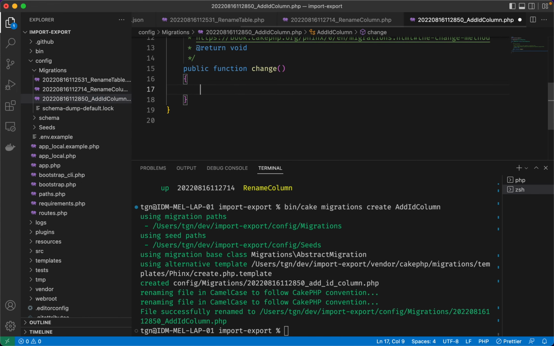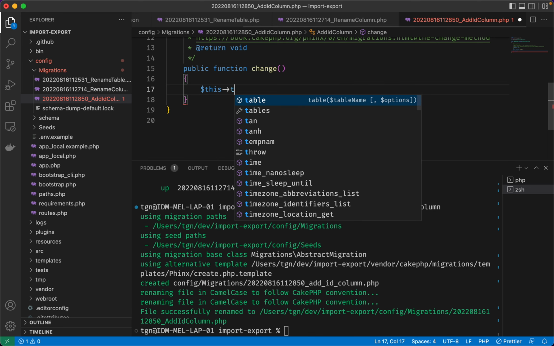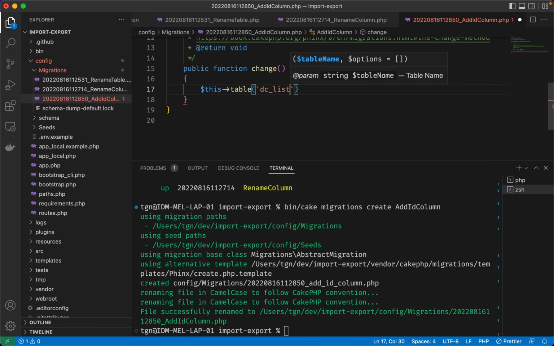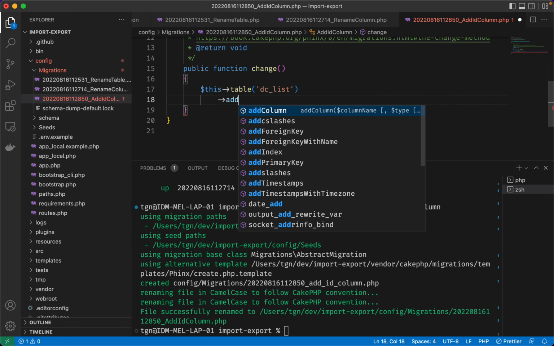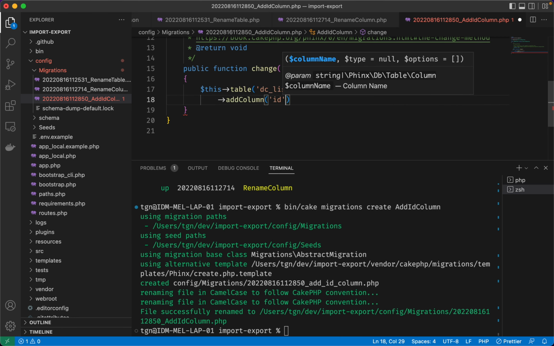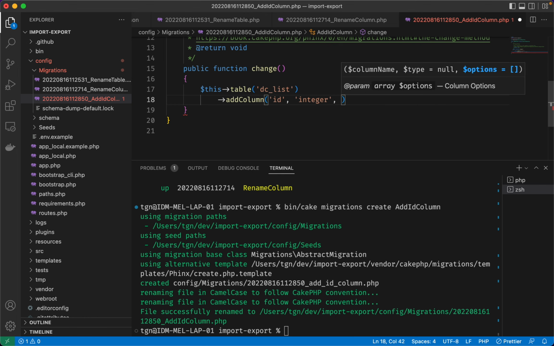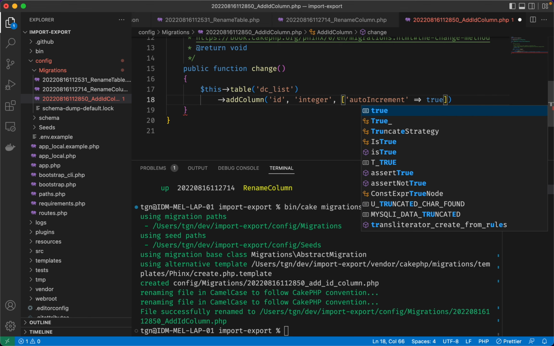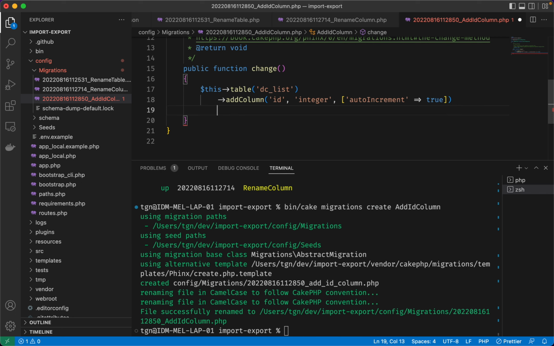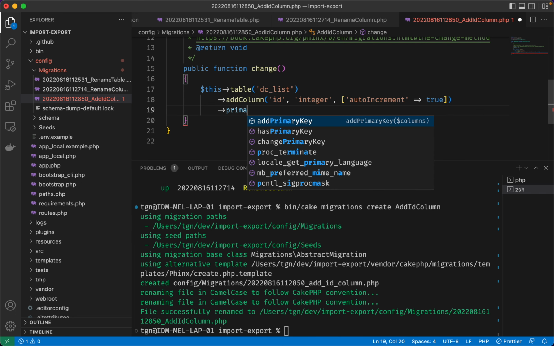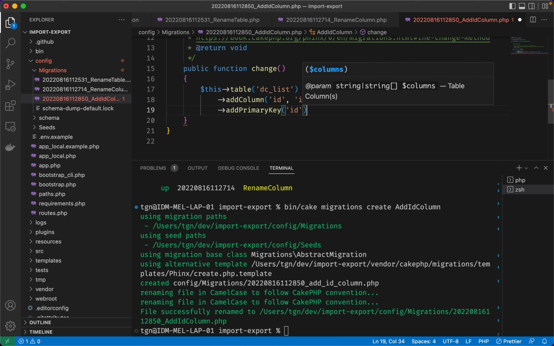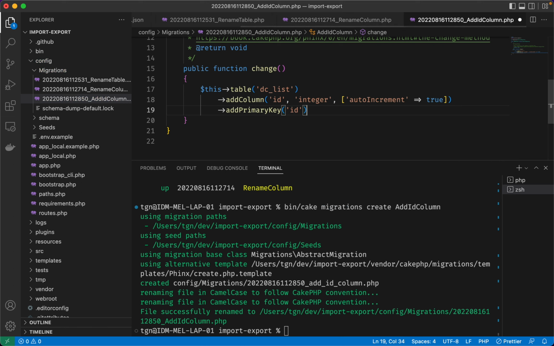We'd go, okay, get a reference to the table, which is DC list, and then you might use add column, and try to say, okay, let's add that, it's an integer, and you might say auto increment is true, and you might say primary key, add primary key ID.